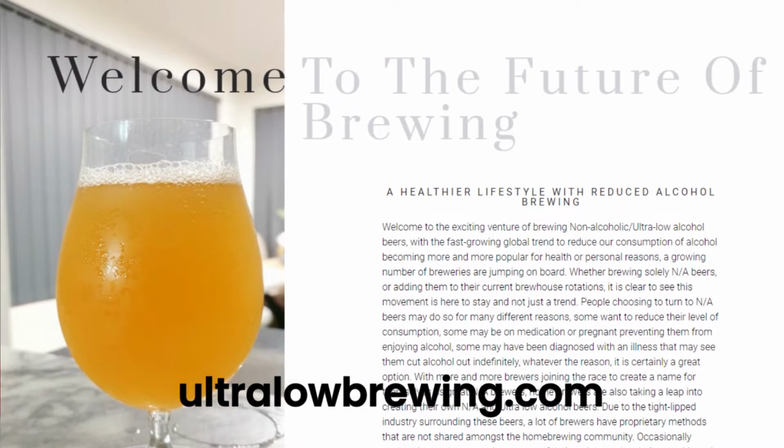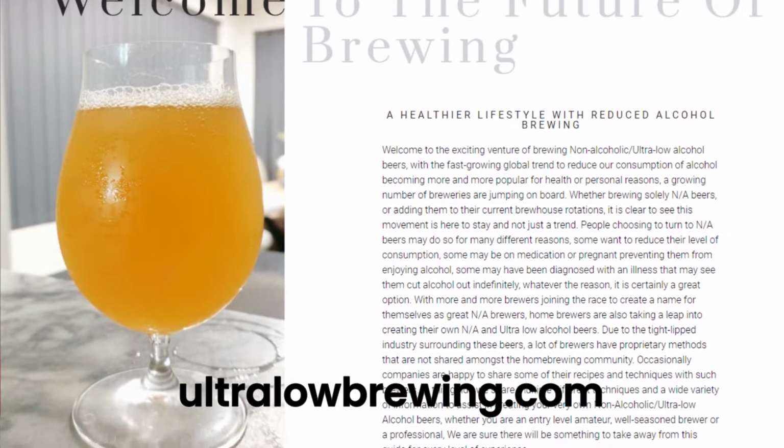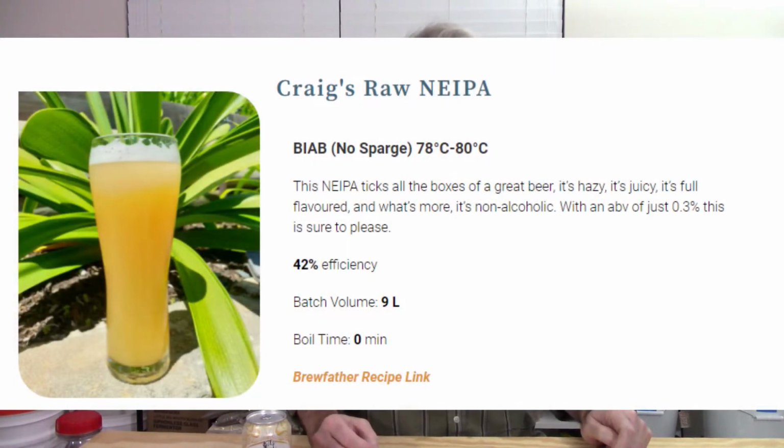Then I came across a website called ultralowbrewing.com. It's worth checking out. They have a lot of interesting articles on ways to make low and no alcohol beers. They also have several recipes. So I got some inspiration from there from a recipe called Craig's Rahr NEIPA. I thought it'd be worth giving it a try.